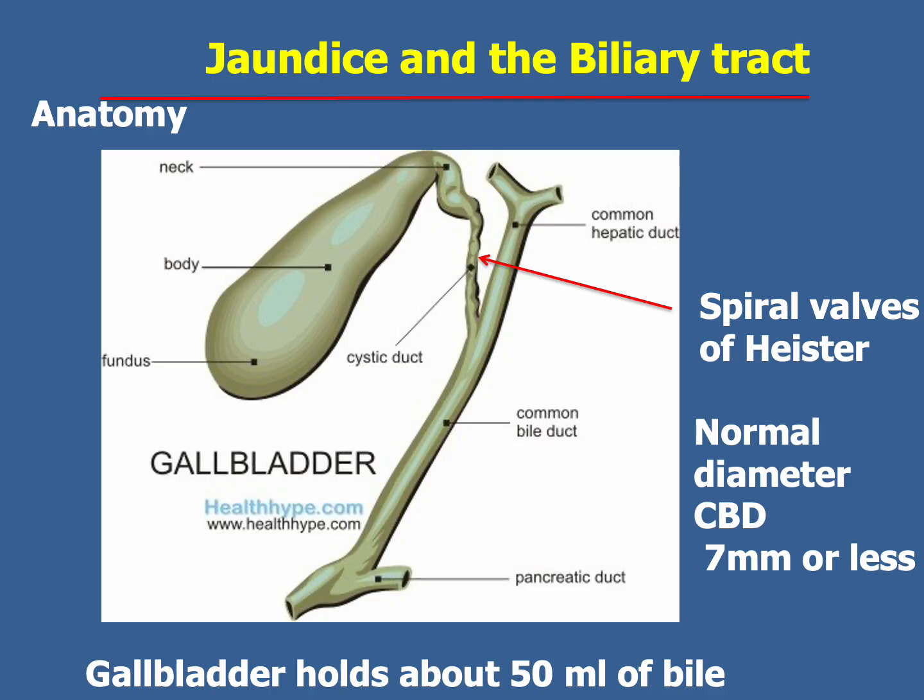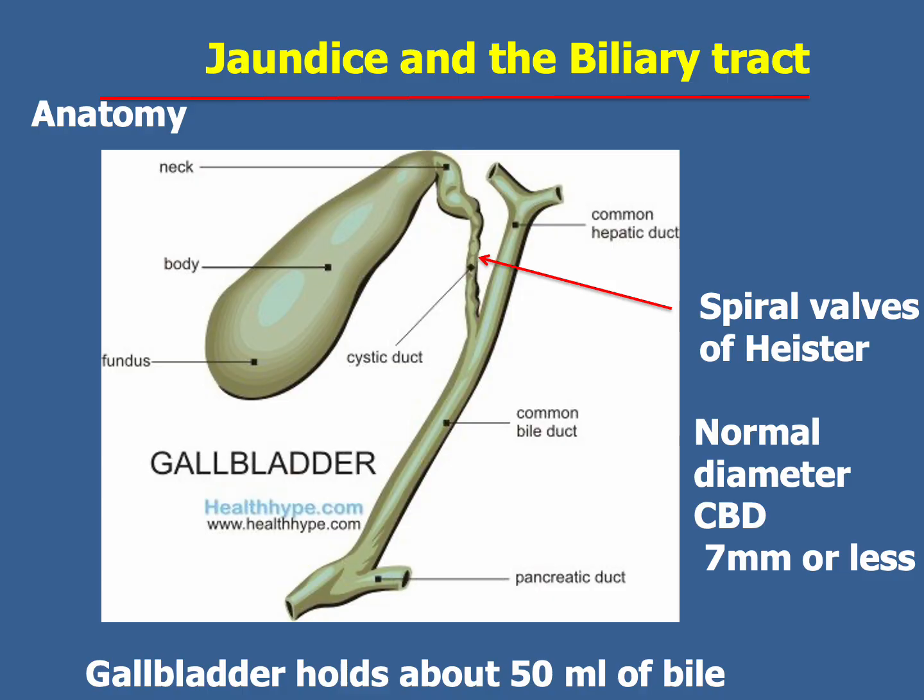The gallbladder is a pear-shaped organ in the right upper quadrant of the abdomen. It measures approximately 7 to 10 centimeters in length and 4 centimeters in width. The gallbladder fundus is wide, and as it continues into the main body, it narrows in diameter. The gallbladder body tapers into the infundibulum, which connects to the neck and the cystic duct.